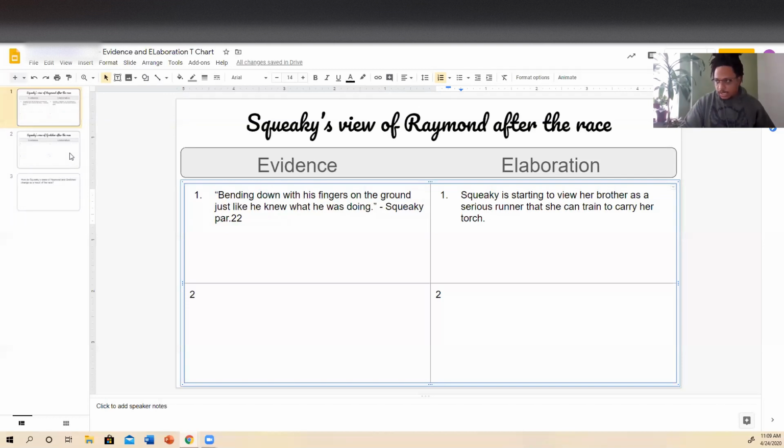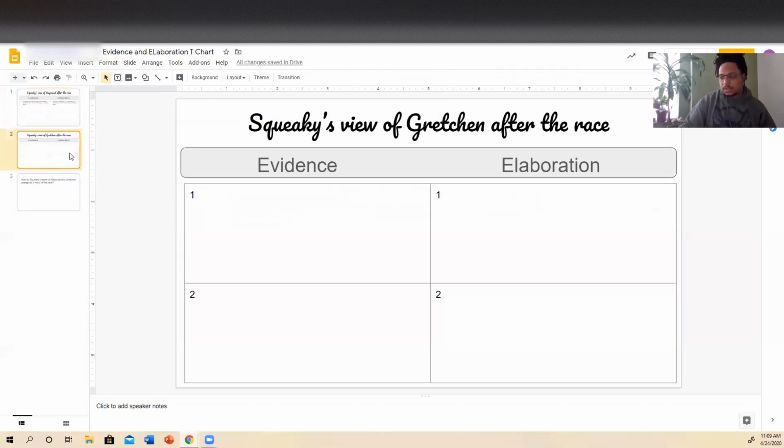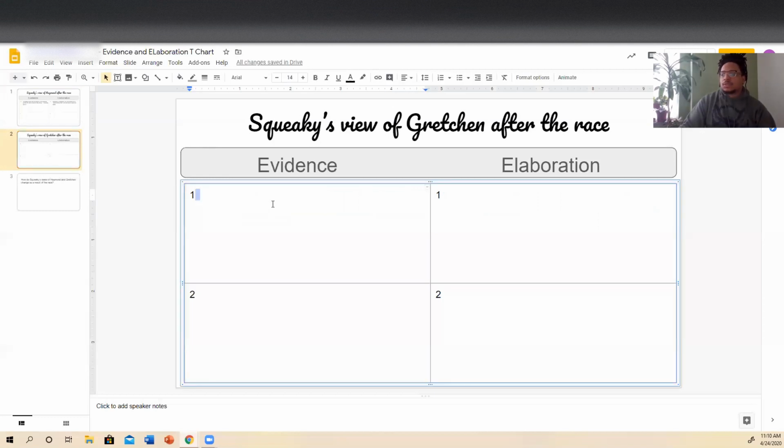I'm going to also look at how does Squeaky view Gretchen. I'm not going to give you both parts of this, but I will show you one quote. For the evidence, again, this is evidence, so it's from the text.